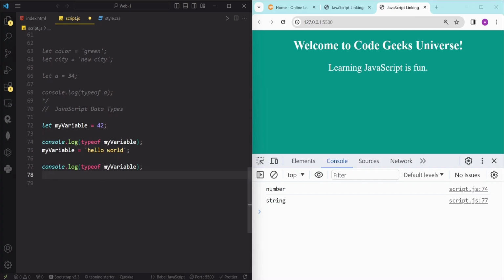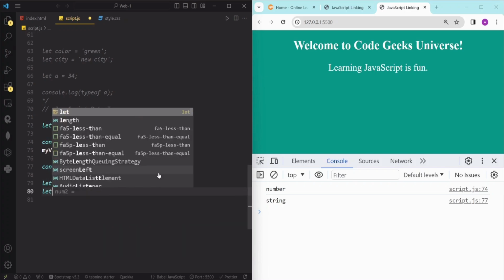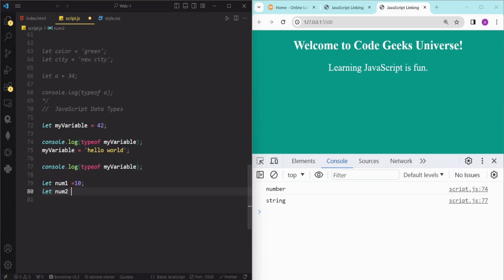Now let me show you another example. Here we have a variable num1 with the value of 10, and now I am creating another variable num2 equal to 20. Here I am using a number value, but here I am using a string value. And after this, let's create a result variable, and in this variable I just want to add num1 plus num2. Now after hitting save, you can see JavaScript converts num1 to a string and performs string concatenation.